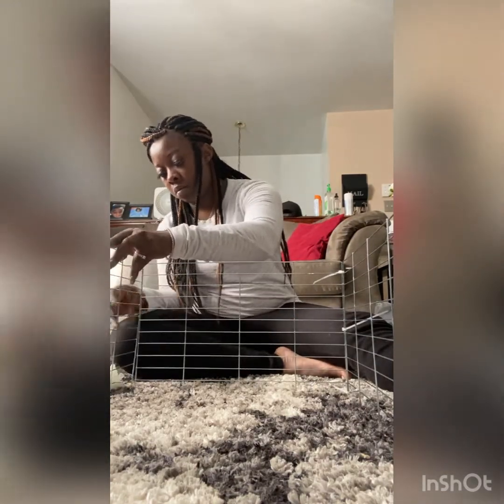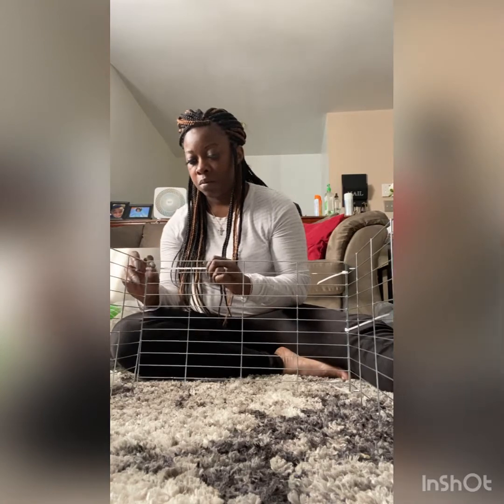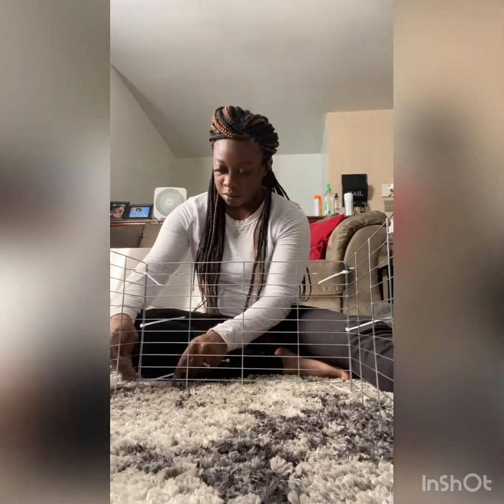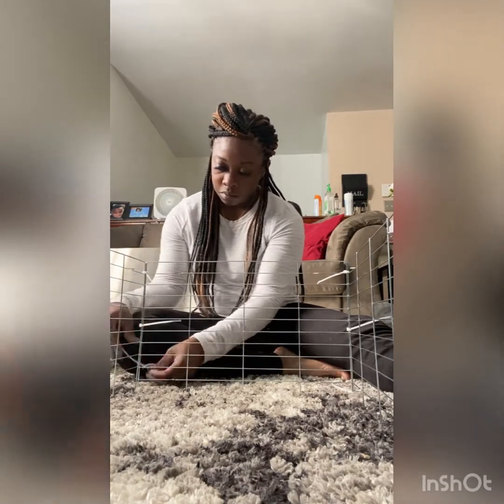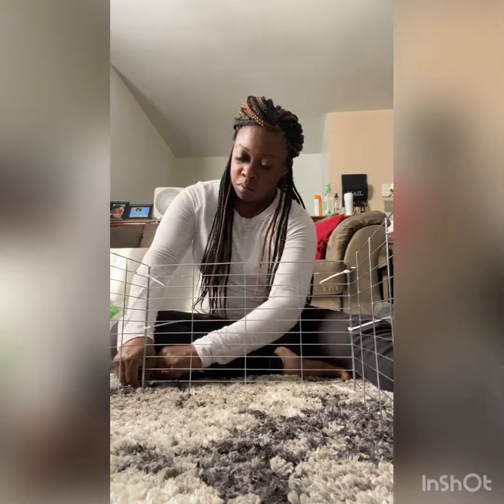Okay, so now I have the 2 cooling racks. I already attached them with the Ziploc ties, which I also got from the dollar store. So each cooling rack had about 5. They had 2 on each side, 1 on the top and the bottom, and 1 in the middle. And then I did end up adding a 6th to the very back just to keep it sturdy because it was kind of leaning. Overall, I think I attached about 3 to each side just to keep it sturdy. You may want to add more, you may want to take away some, however you like it. But I wanted it to be sturdy, so I used a lot of them.